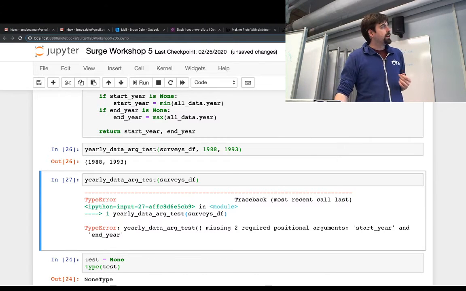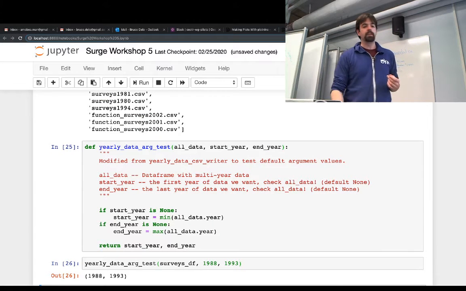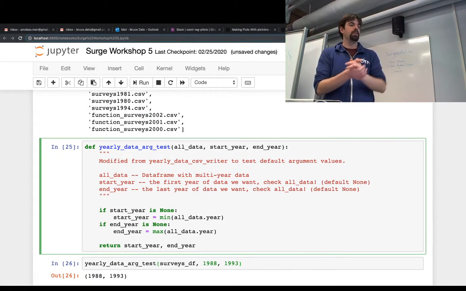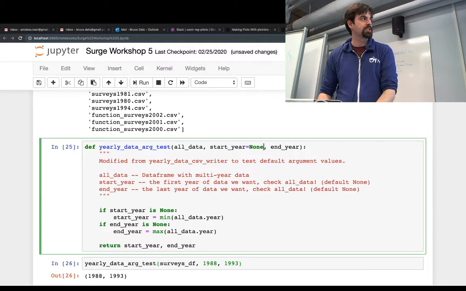So if you're going to rely on values being None, you need to define the default values in the function definition.